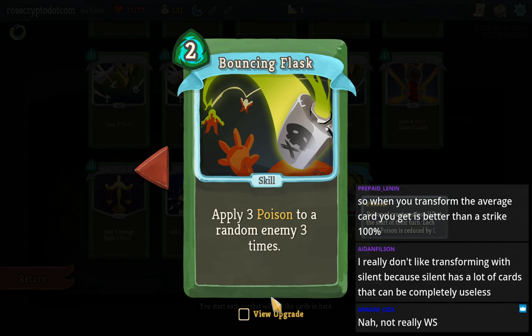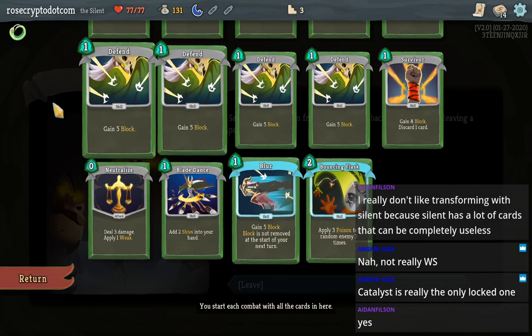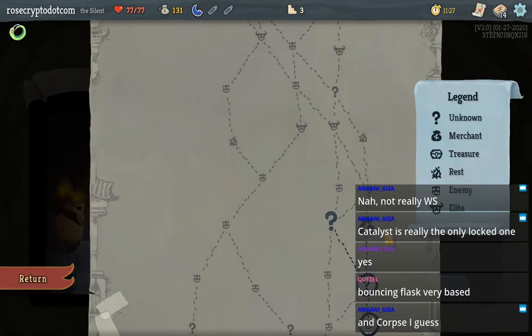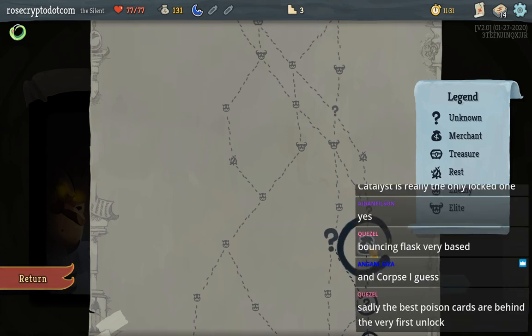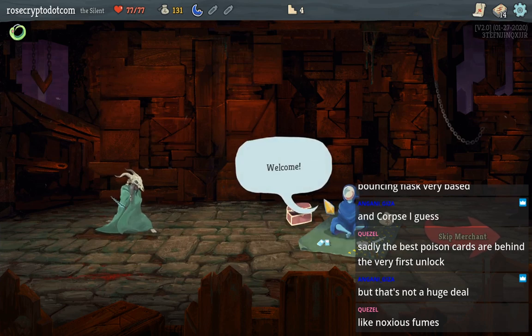You don't like transforming with Silent because Silent has a lot of useless cards. Less useless than a strike, though. But yeah, that's a good point. All the good poison tech is behind unlocks. Oh, that sucks. Alright, so we have 131 gold. We can go to this. Let's go to the shop. The best poison cards are behind the first unlock.